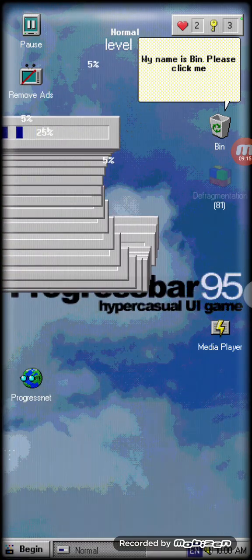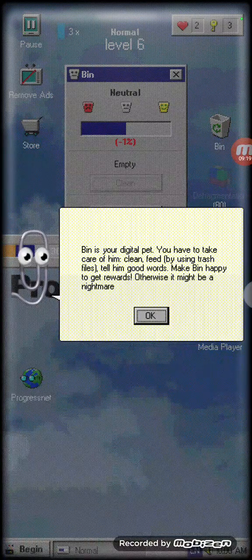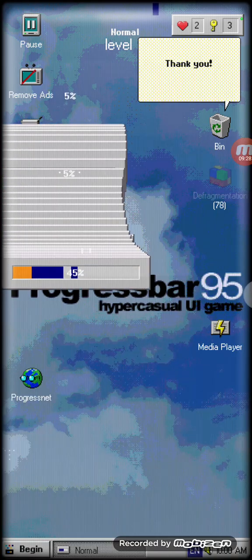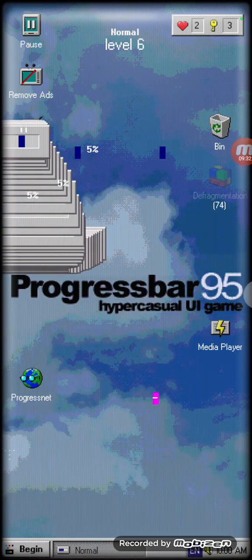Hey, my name is Bean, please click me. Bean is a digital pet. Had to take care of him. Clean, feeding by using test files. Tell some new words. Alright. Thank you. See you next time, Bean.